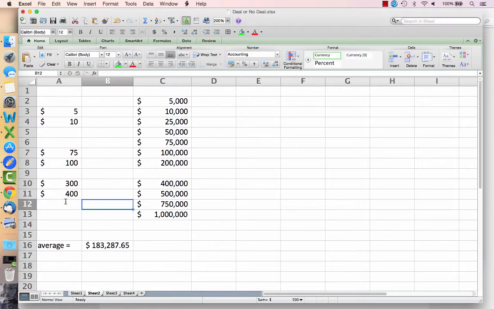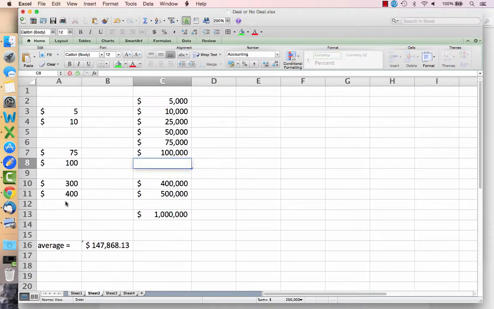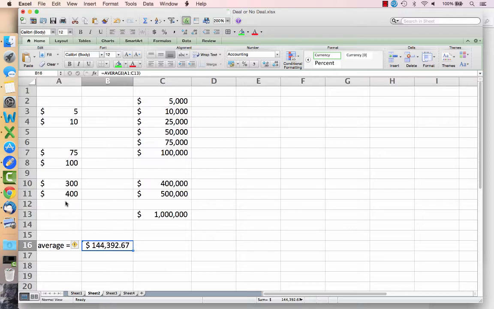Before we see what the banker has to say, let's redo our computation here. $750,000 was taken out, 200,000 was taken out. All right, the expected value of what's in our briefcase is still well over $100,000. That means that if we took this scenario right now, with these dollar amounts still out there, still potentially the amount in our briefcase, if we repeated the experiment many, many times and waited to find out what was in our briefcase, then on average the amount in our briefcase would be $144-something thousand. That's if we repeated this process many, many times with these remaining amounts.